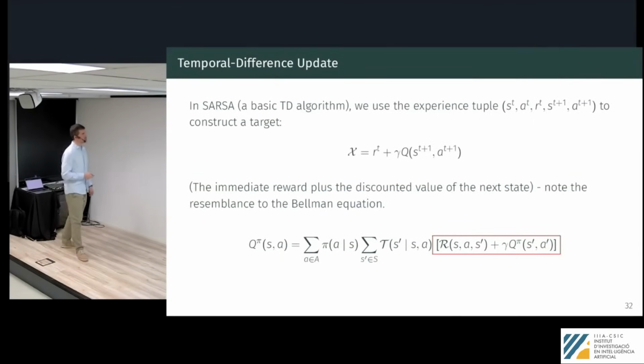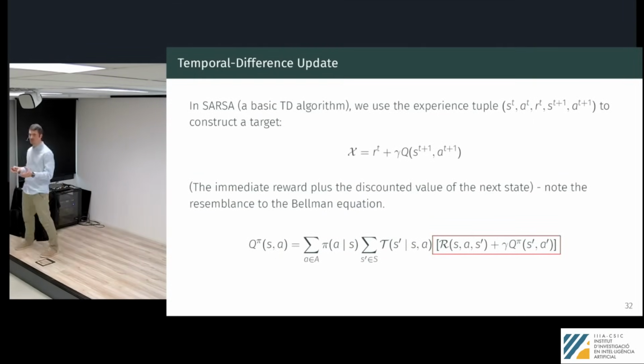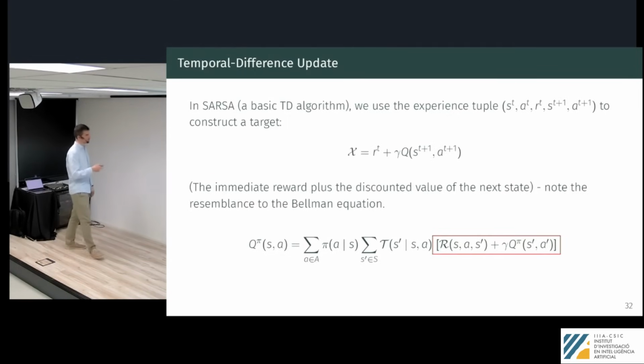Right, so the first algorithm that we're going to look at is SARSA. This is one of the most basic algorithms that you learn about. SARSA is called SARSA because these letters S-A-R-S-A simply correspond to an experience tuple, which is the current state, the action that we take, the reward that we get, the next state that we observe, and the next action that we do in that state. SARSA. Okay, that's where the name comes from. It doesn't have any other deeper meaning, basically.